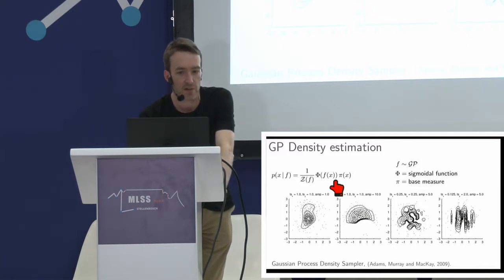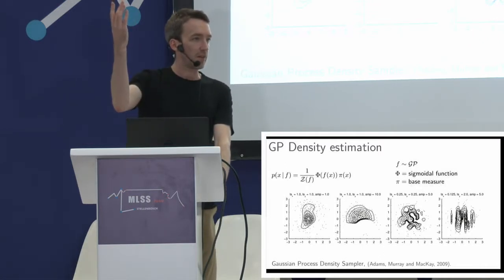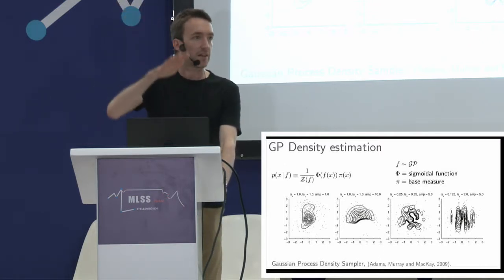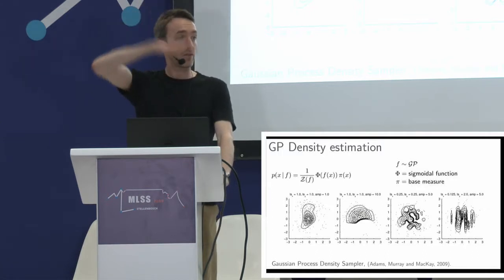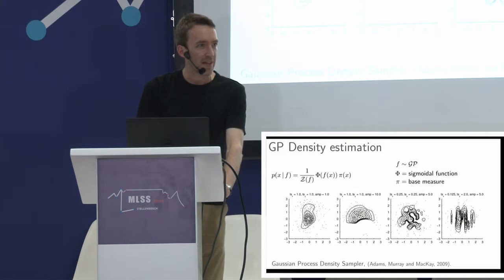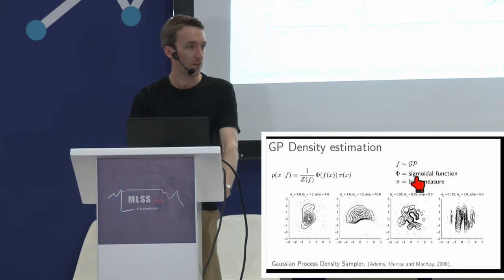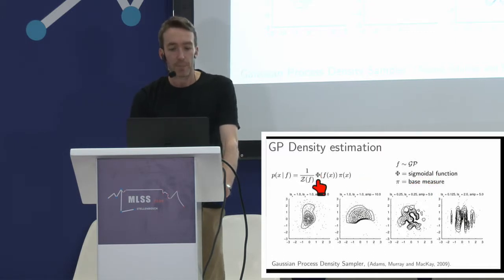In the statistics literature, that would traditionally just be the exponential function, to make it positive. And then you'd have unbounded densities, and densities can be unbounded. You can have very large densities. And for technical reasons, to make our algorithms and proofs go through, we needed that function to be bounded. So in our particular work, we used a sigmoid function.